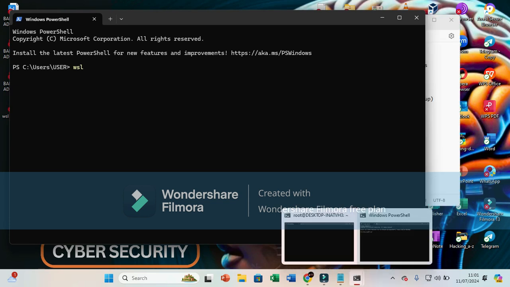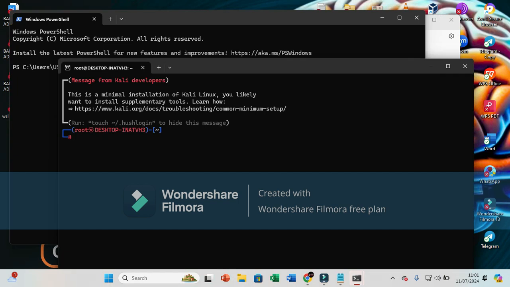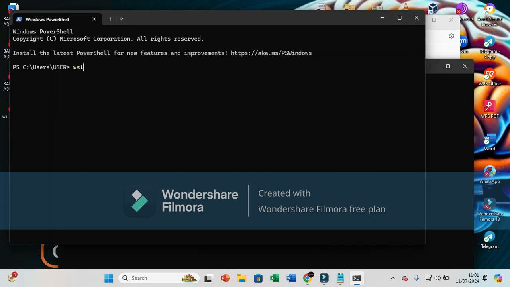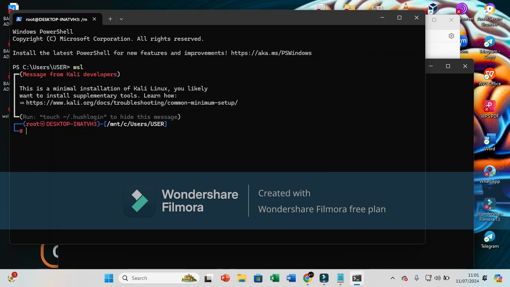Once I type WSL and click enter, it will take me to Kali instantly. Once it takes me to Kali, then I'm in. In case you don't know, let me show you how it works. So I'm opening it in PowerShell. At the same time, I've also opened it in this other one. Can you see? So this is it now, which means I can do anything with this.